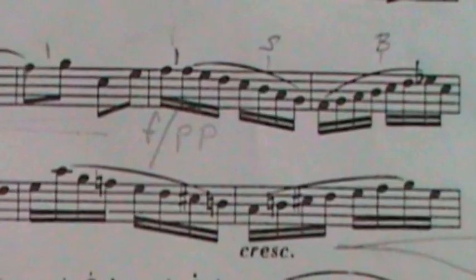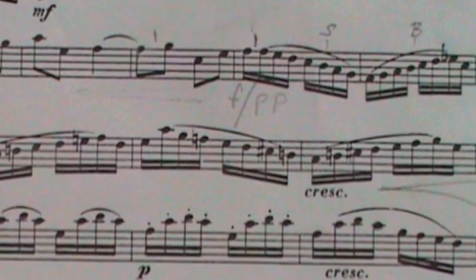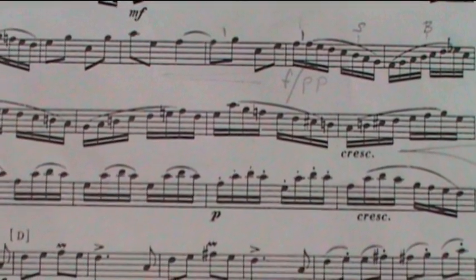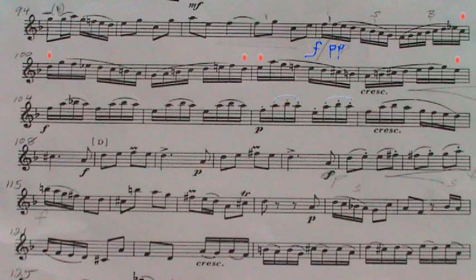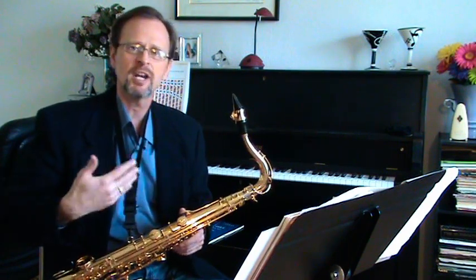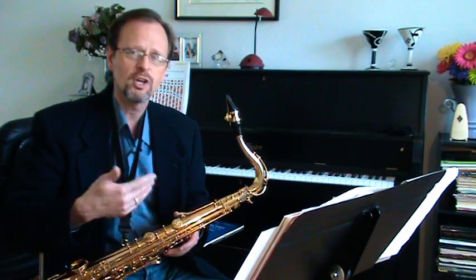At measure 98, after reaching the arrival point of F, I've immediately done a dynamic change to pianissimo. That's because the composer resets the passage over the next several measures with long runs moving back up to F — it's a very neat effect. Starting at the pianissimo, notice the tonguing that's placed — this is a pretty hard technique and you have to practice it, starting very slowly. We go C to D with our articulation, then look at the last sixteenth note going D to E, and the last one finally goes to F. As you move through these sequential scale patterns, you're building and generating energy and excitement. So when we reach forte at measure 98, we've got to bring it back down to piano or pianissimo so we can rebuild all of that energy and excitement.